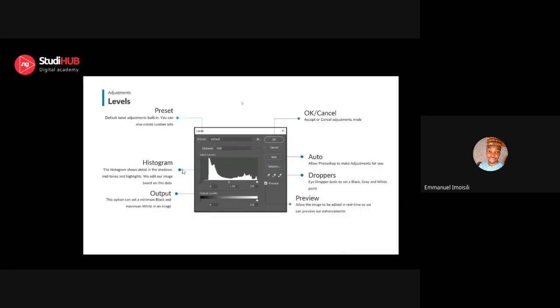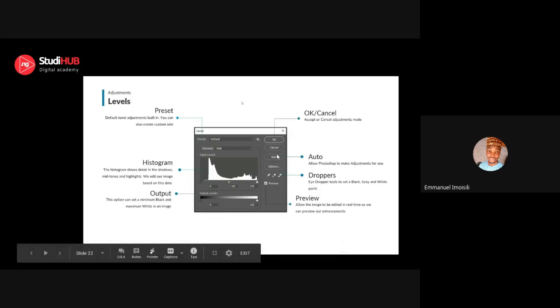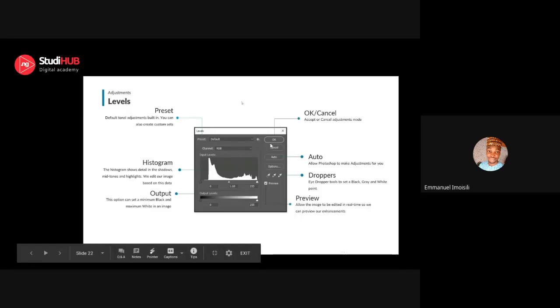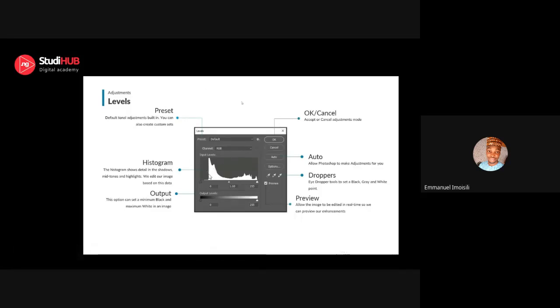You have your levels. You have various presets in your levels, the histogram, the output, and an auto option. You have the auto adjustment that can automatically adjust the image for you, the droppers, the preview, and various other things. You can familiarize yourself with this. But the most important part of using the levels is the histogram.